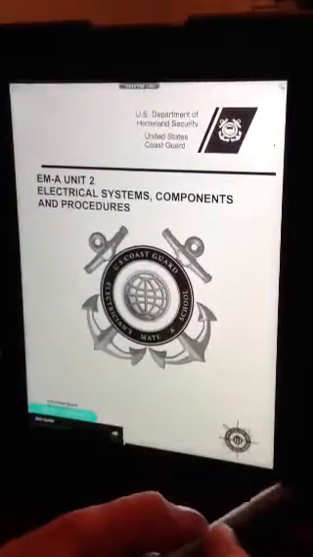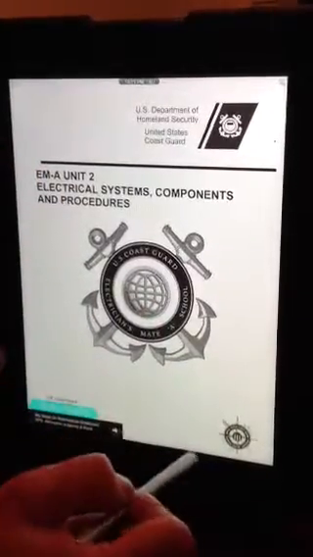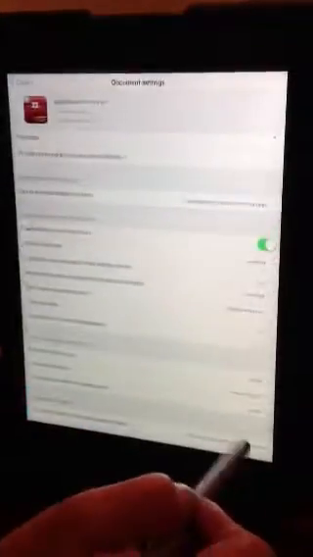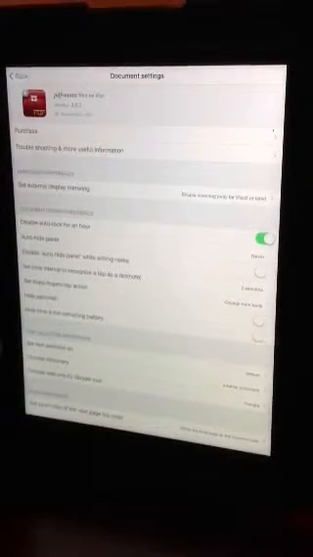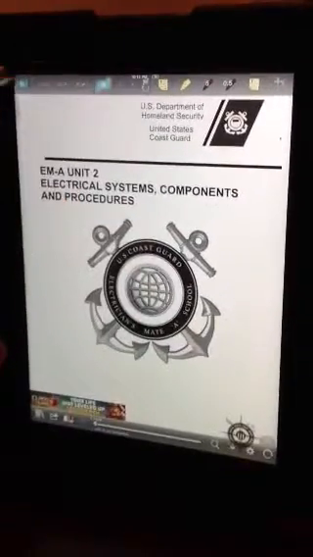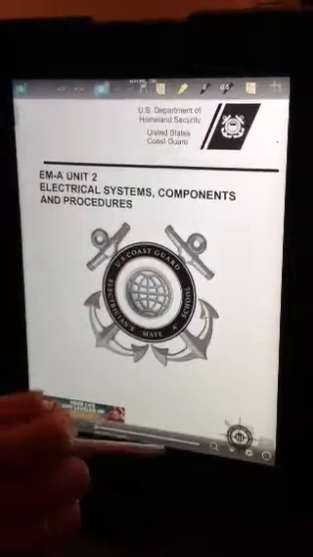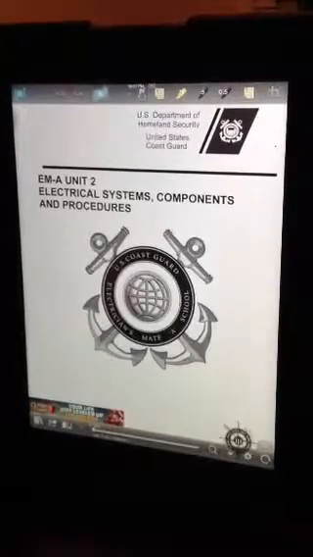When you're in PDF Notes, one of the first things that you want to do, because as you can see your tools keep disappearing, is click on the bottom till the tool button comes up, click on it, and where it says auto hide, change that to never. That way, all your tools will always be available. Go back, and then you can see all your tools will be at the top all the time. If you don't want that to be there, then you can go back and do the same thing and have it so that it will actually disappear.